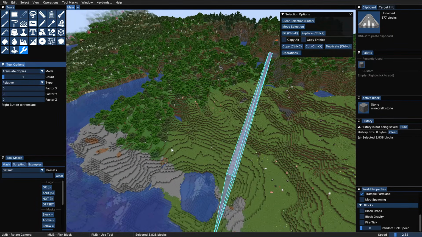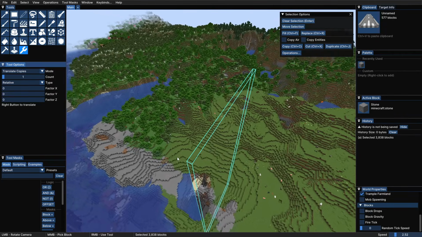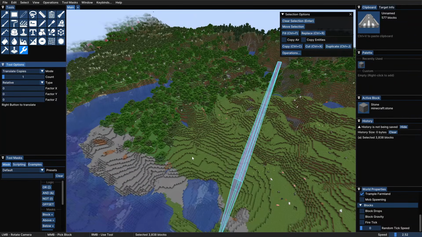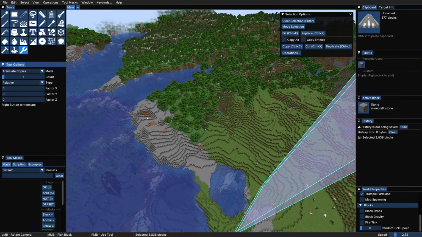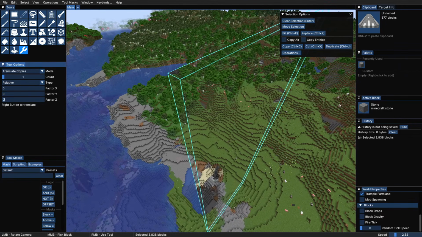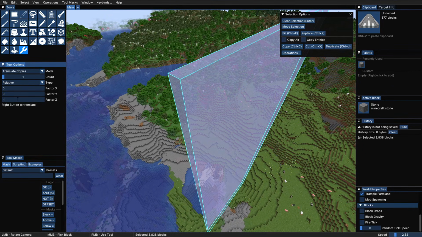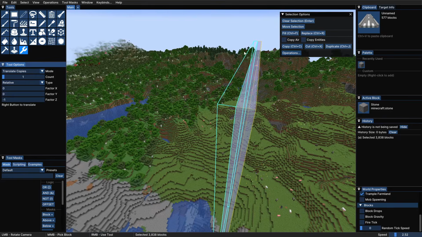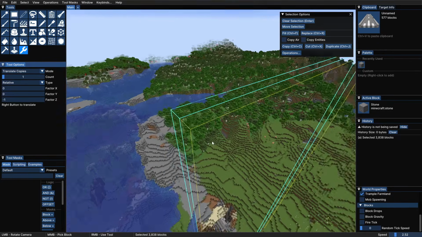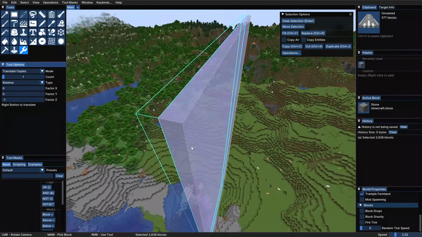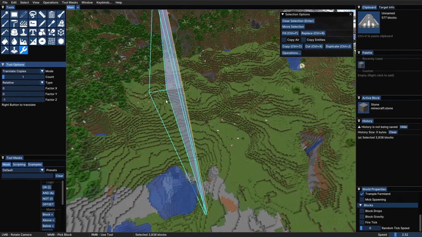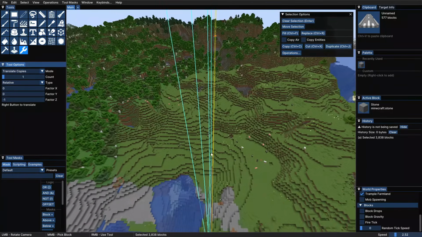You have to change that based on where you want your terrain digging to go. I want to go that way, so I'm going to change the z factor to -1, and now you'll see the blue going that way, so I know it's going to go to the left from this selection, the original selection.